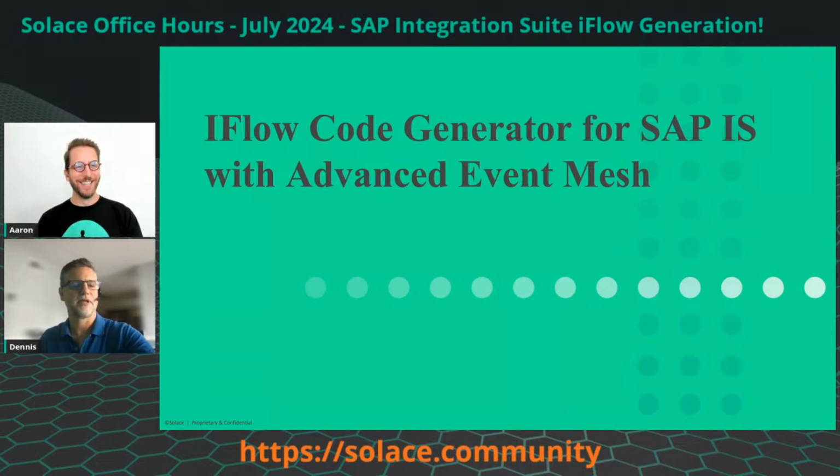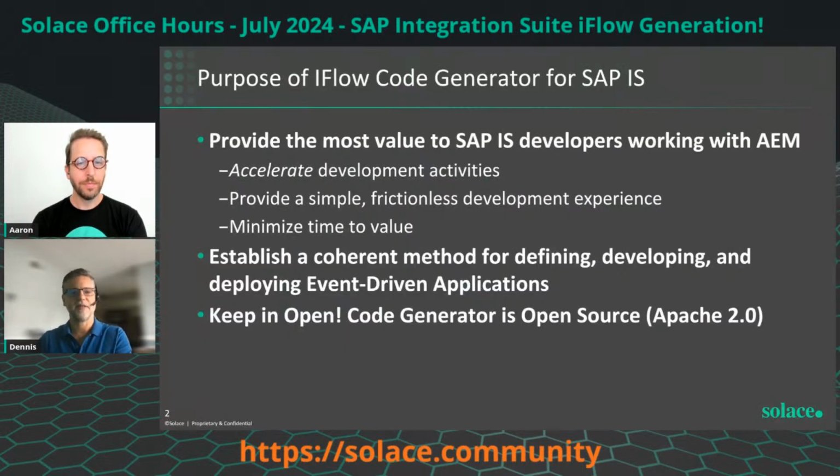All right, excellent. Like we talked about, I'm here to talk about the iFlow code generator for SAP Integration Suite and how that works with Advanced Event Mesh. What is the purpose of this thing? The purpose is to provide value to SAP IS developers working with Advanced Event Mesh. The idea is to accelerate your development activities and provide the most frictionless development experience that we can, minimizing your time to value. We want to make things as easy as possible: easy, quick, and productive.